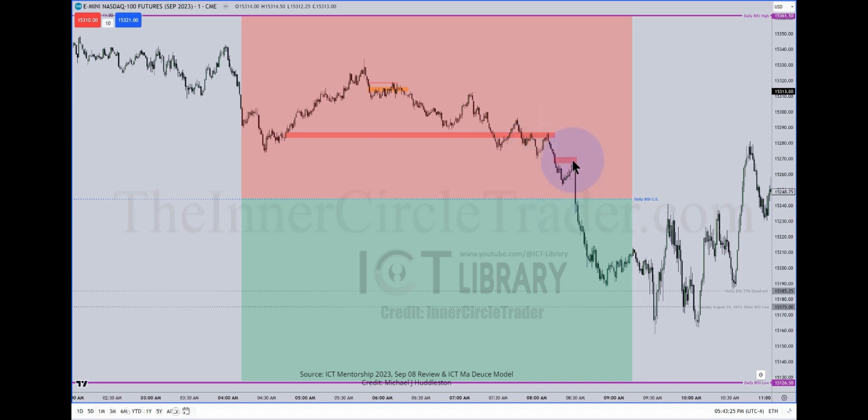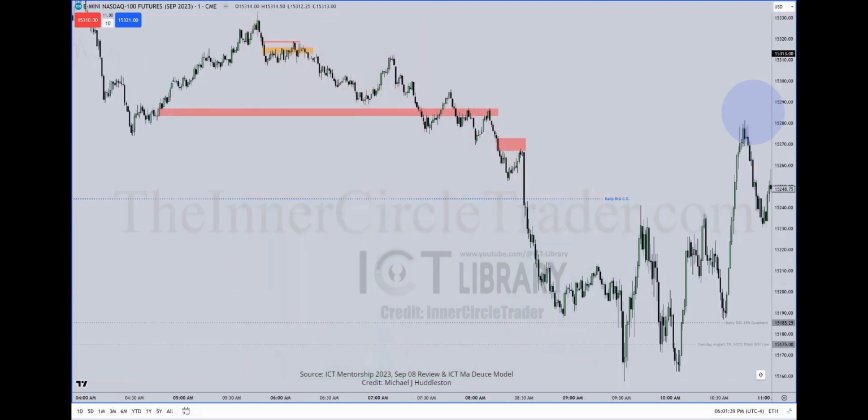And then you have the inefficiency here, it trades up into it, and at the delivery of 8:30 news, we see it run away on the employment numbers, trading down into the lower 25% quadrant between this low and this high. The lower quarter or quadrant level is here, trades to here, and then trades to the 15,175 level, and then ultimately we see it go higher from there. I'm going to zoom in a little bit. There's that gap.